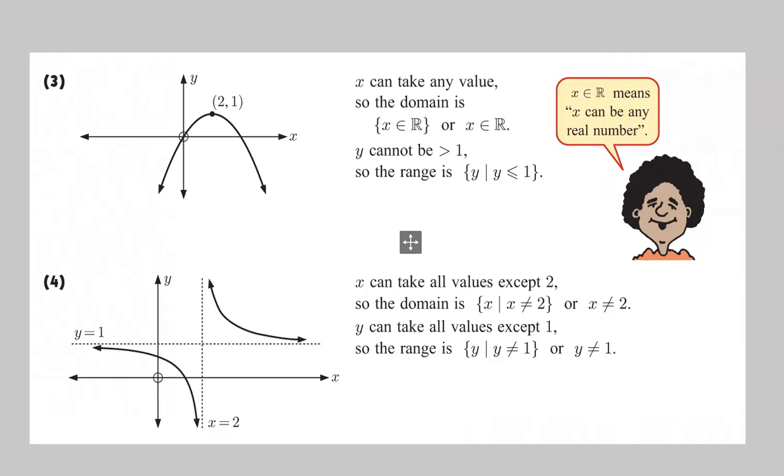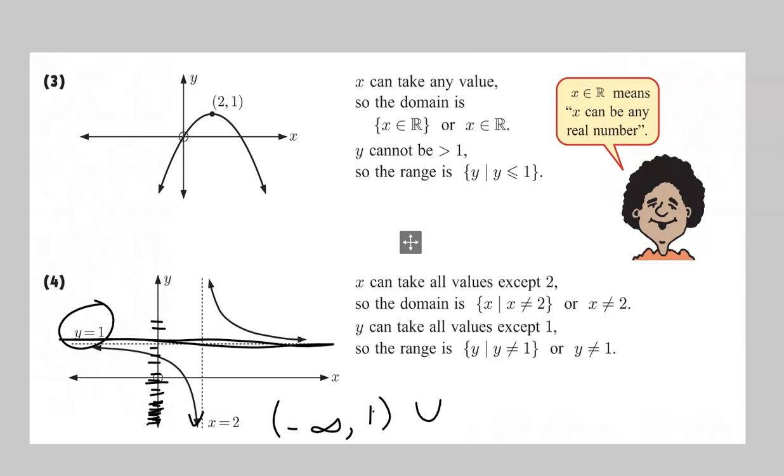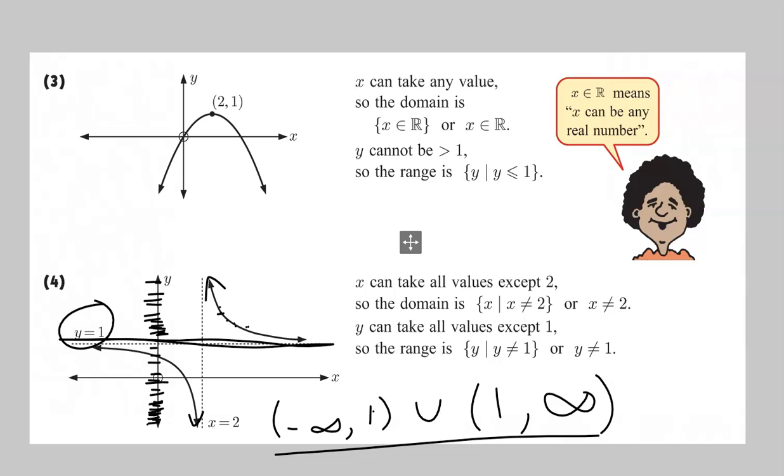Or what about the range? Start at the bottom. What all values on this y-axis have points somewhere on that curve? Since it goes down forever, it starts at negative infinity. And all these values have a point somewhere on that curve until you get to what? Until you get to this horizontal asymptote, which is at y equals 1. So it goes from negative infinity to 1, but it doesn't include the 1. And then everything after the 1, all these infinitesimally small values are somewhere included as points on this curve, and it continues to go on forever up. So it would be from 1, not including the 1, to infinity. So that would be a good way to express your range.